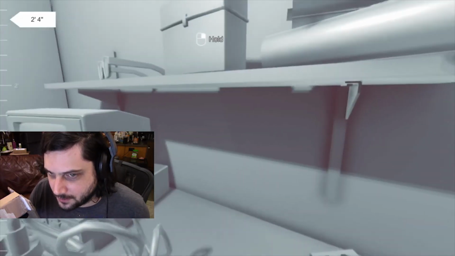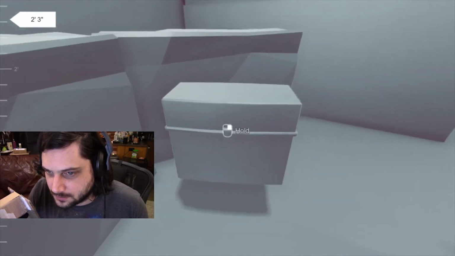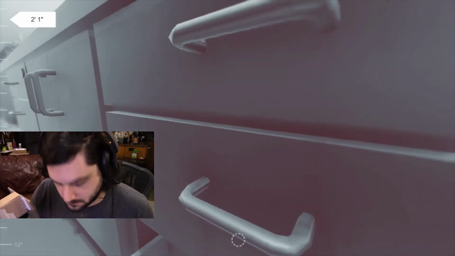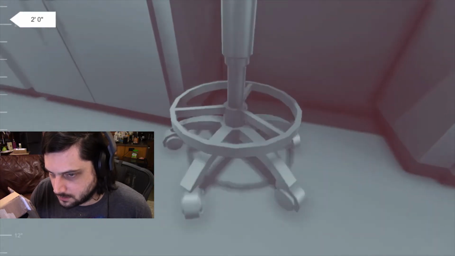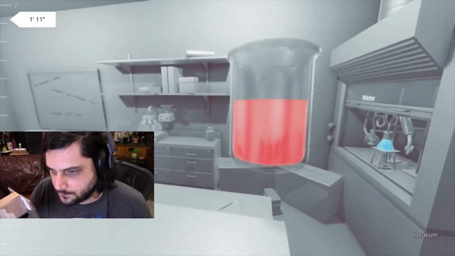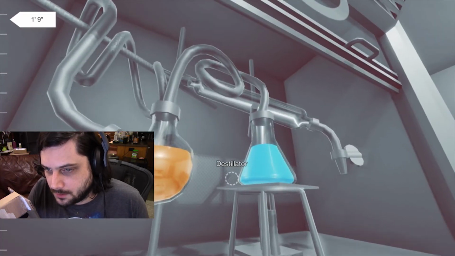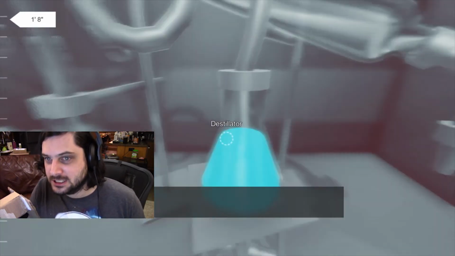Oh no. Let me get this. Oh, it's too heavy for my little arms. Come on. Jump up here. Oh, come on. All right. Go. Oh, it's my last key. Oh, come on. Come on, distill. Oh. Oh, no. No.